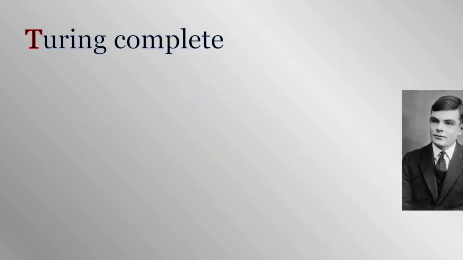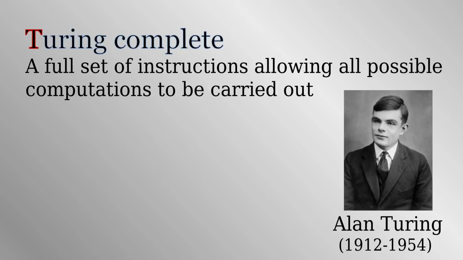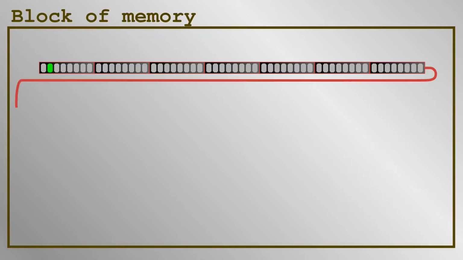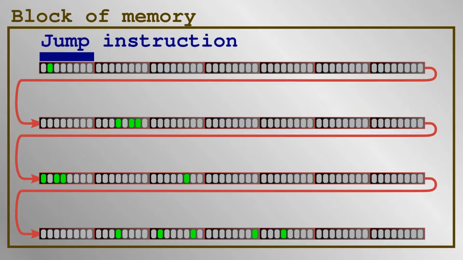So far, we've looked at instructions which work in a linear manner. Copy a number, add two together, and so on. The program would always produce the same result, and eventually it would just get to the end of memory and stop. We need a few more instructions to make a computer what's known as Turing complete. Being Turing complete means that it can eventually carry out any possible computation, load a web page, render a video game, and so on. The only difference between two Turing complete computers is how fast they are at doing those computations.